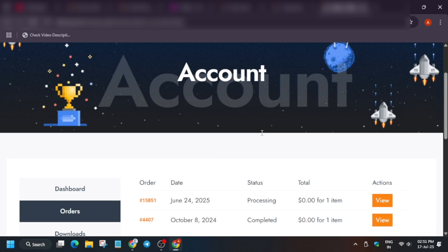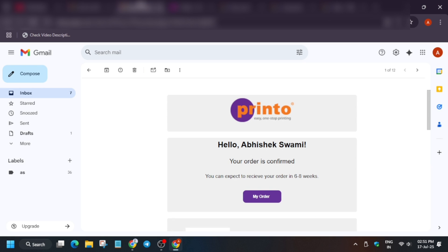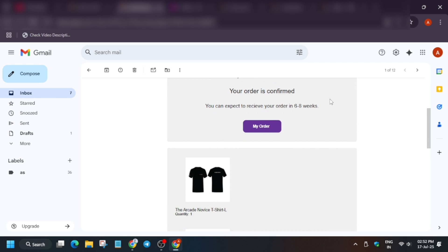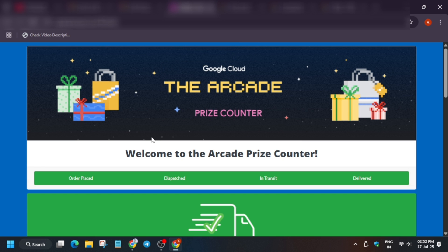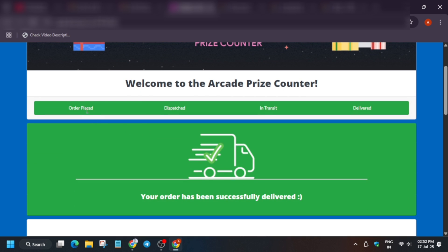For the PrintOS website: you'll also receive a similar confirmation email and can expect the prizes to be sent. For any queries, you can reach out to them. When you place an order on PrintOS, it will show 'Order Placed.' The status won't change immediately — it stays as 'Order Placed' for months until the goodies are dispatched, at which point it will show as 'Delivered.'